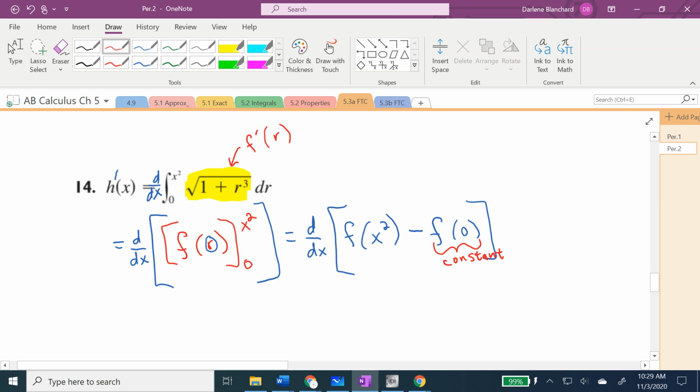But by prepping this the way that I've prepped it, what I have now is a better view of the chain rule. I can see that the mommy function is f, the baby function is x squared, and I need to use the chain rule to take the derivative. The chain rule says, take the derivative of the mommy function, plug the baby in, multiply by its derivative.